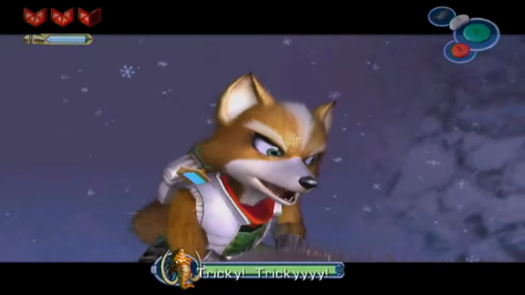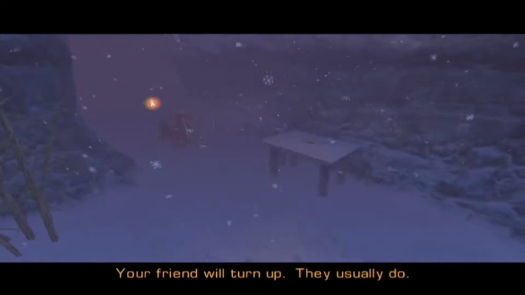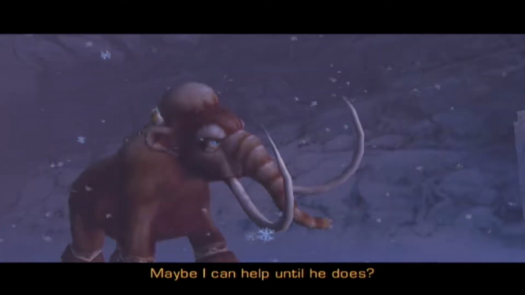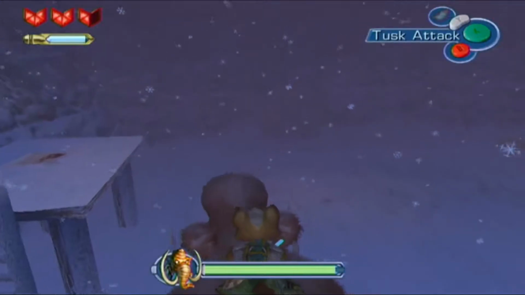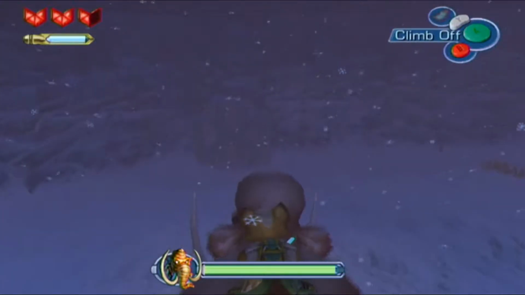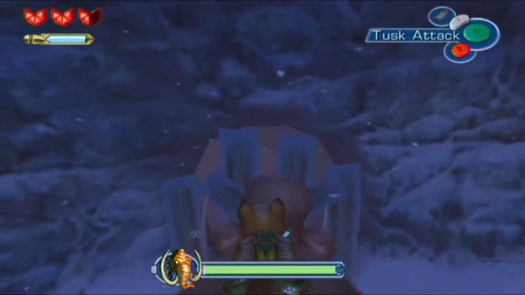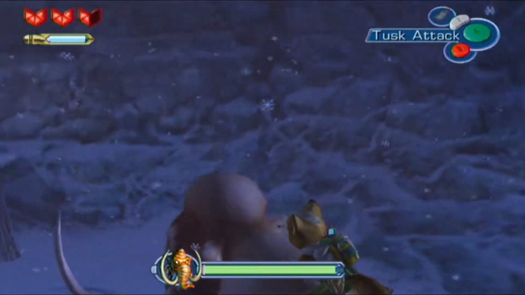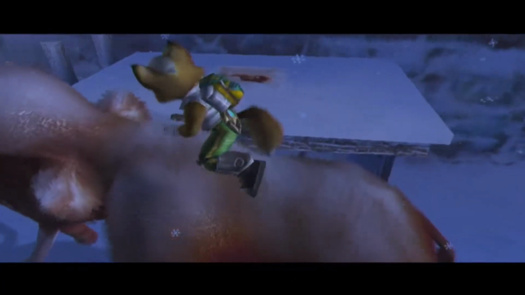Now we do need to use them to break down. Tricky! Your friend will turn up. They usually do. Maybe I can help until he does. Oh no, Tricky! Where is he? Dang it, now we lost Tricky. But we gotta use them to break this open. Boom. Alright. Good, now that that's open, we'll get off of him and say our goodbyes to our good old friend.